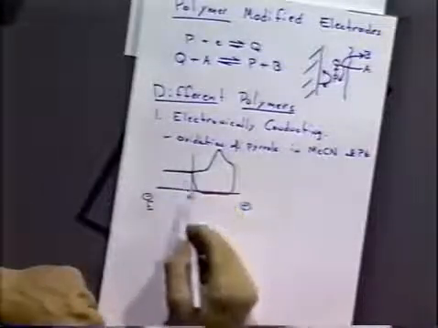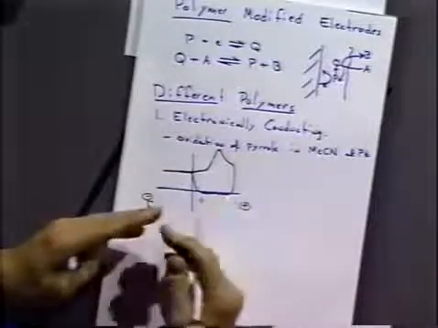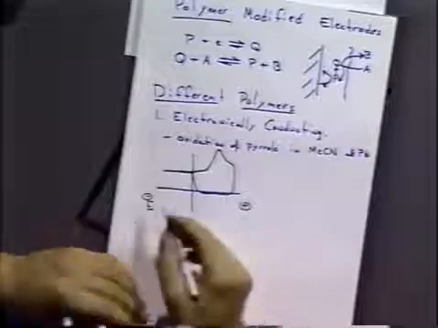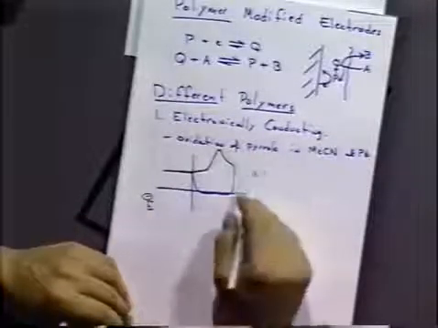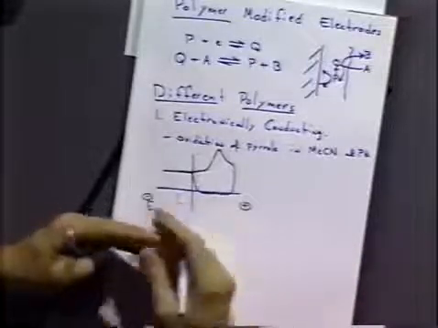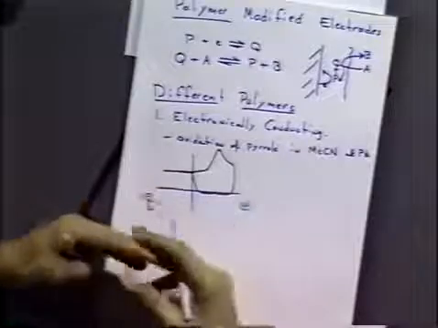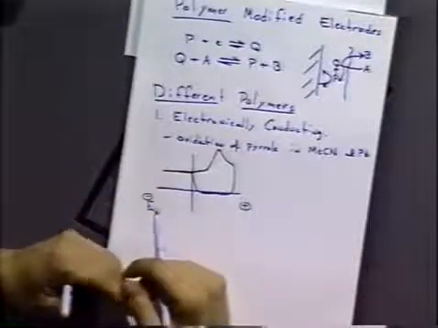And you get a region in the positive part of the quadrant in which you oxidize the polymer, and now it becomes electronically conducting. And that electronically conducting polymer acts like a metal in many ways. You can support additional electrochemistry on the surface of that polymer and so on.